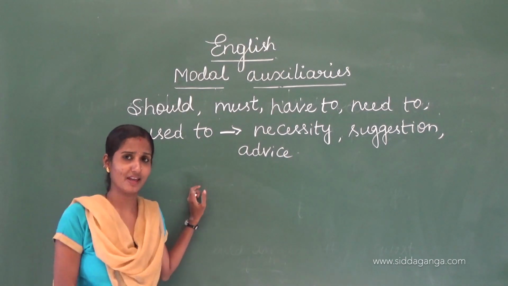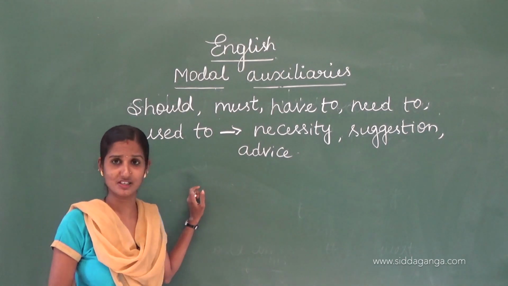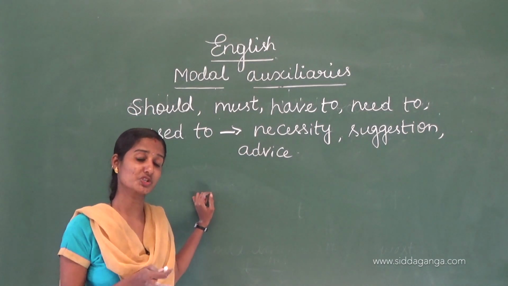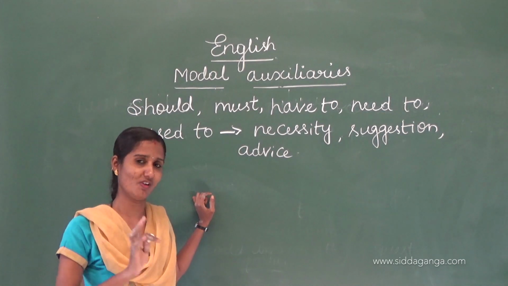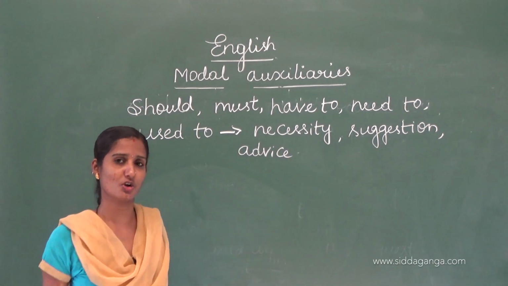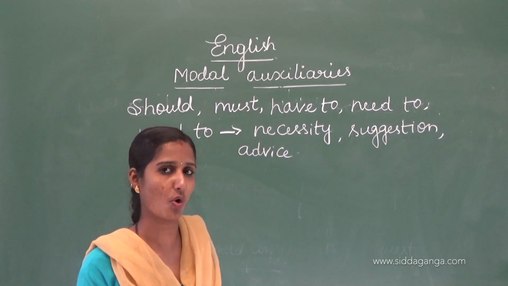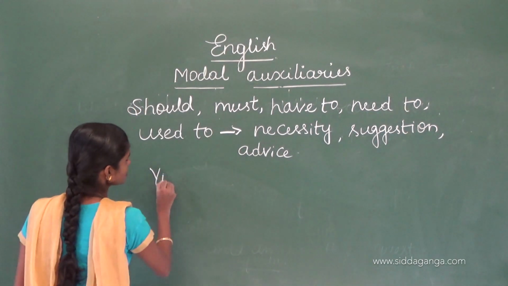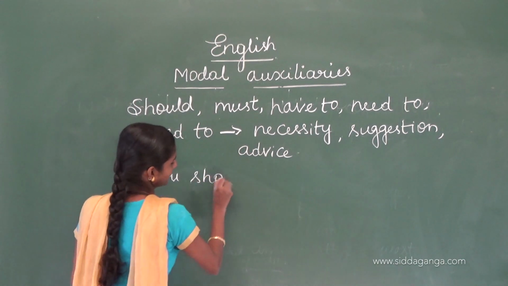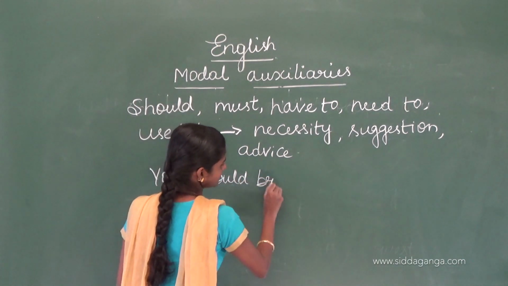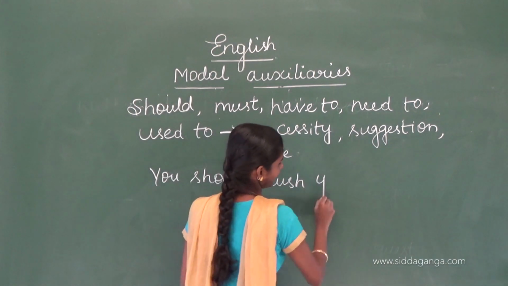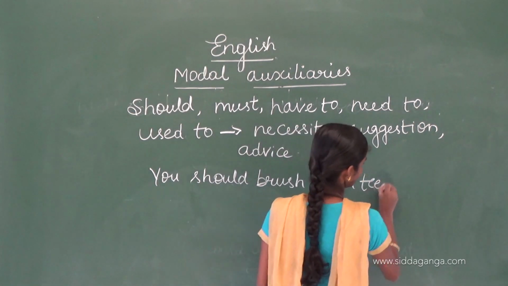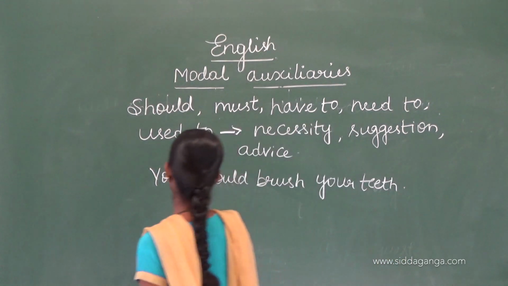And a very main thing: these auxiliaries, whether primary or modal, are used in yes or no questions. We will deal with the WH questions and yes or no questions, then I will tell you about all these things. So first of all I will go with should. You should brush your teeth. So what is it? Advice, right? You should brush your teeth twice a day.